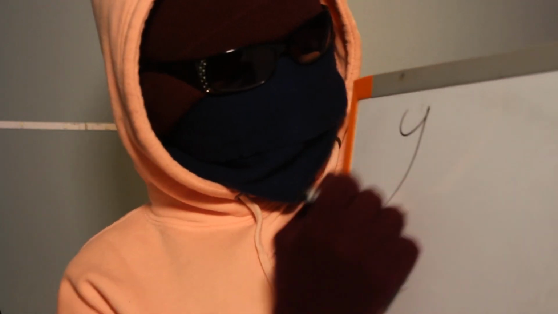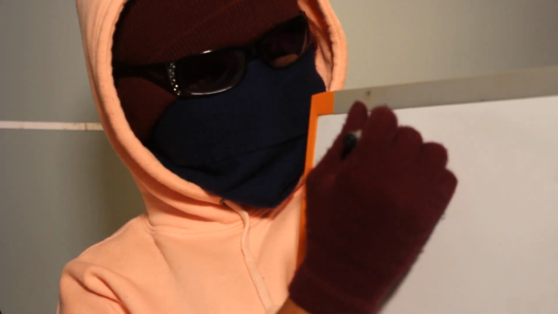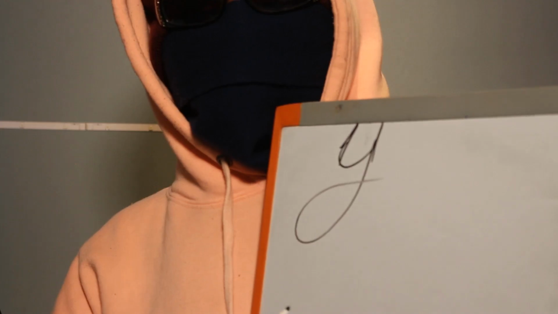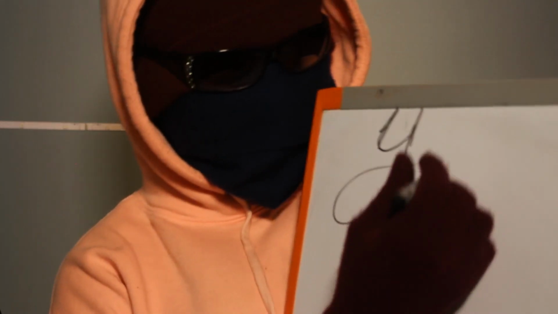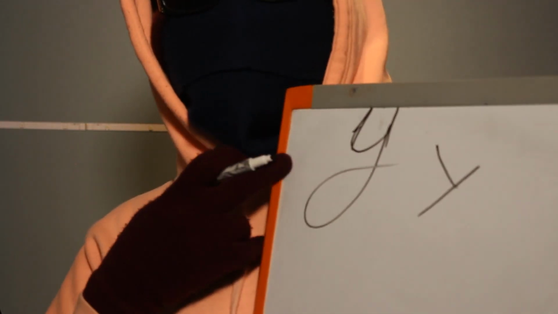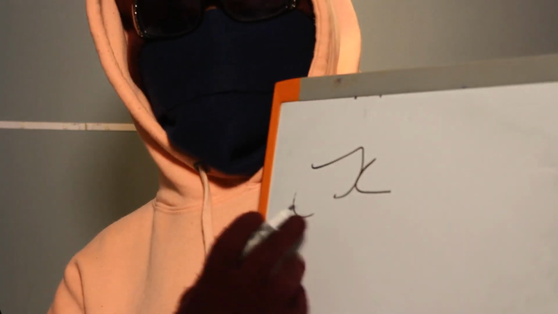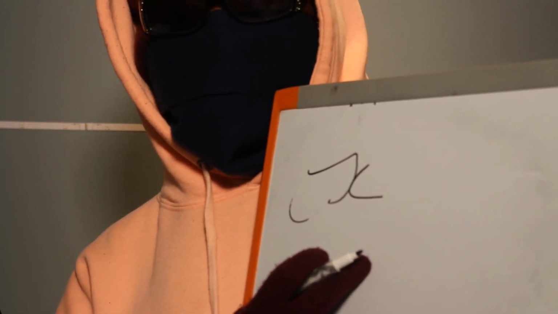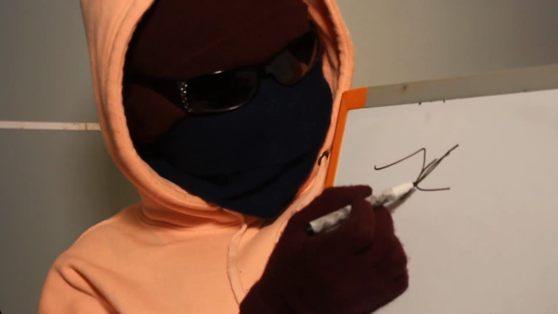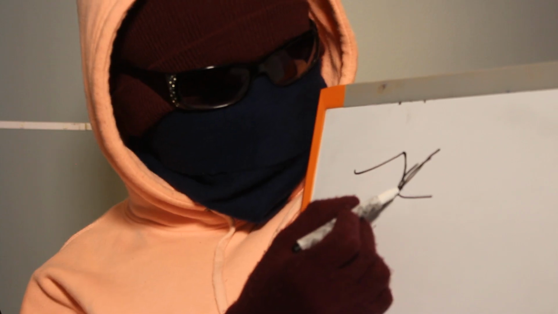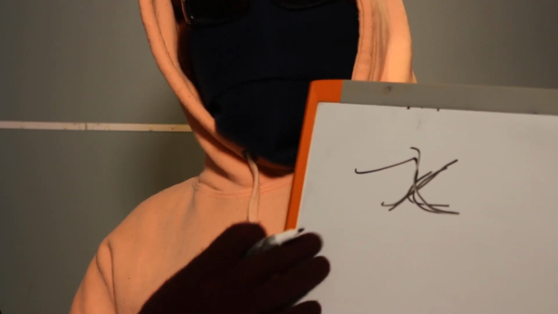In any case, Y. You can just elongate this. I really put this way too high up, but it's okay. It works. It's not ideal, but it works. We can put it in B tier. It's supposed to look like this, but this one works in a pinch too. So B tier. X, it's like an S and a C close together. It can work. You can make it a lot bulkier than it needs to be to make sure they understand it's capitalized. It's not ideal though, so we'll put it in B tier.